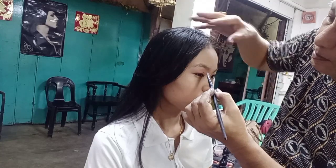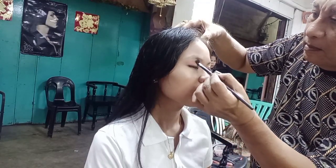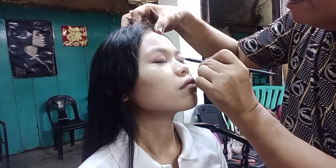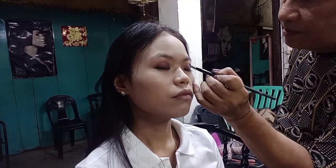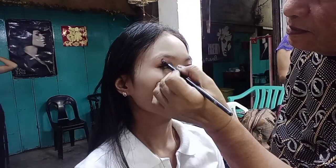First application is the highlights. Then, the simple combination of light brown and the dark brown. And I'll be putting black in the inner eyelid. The same process lang mga guys ang ginawa ko sa kabilang mata.